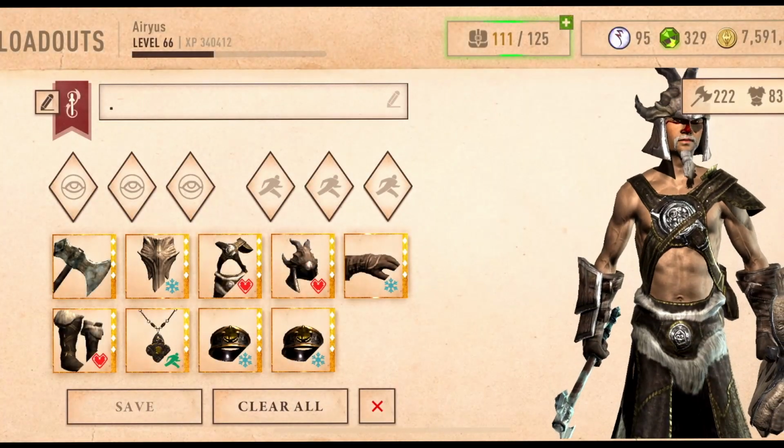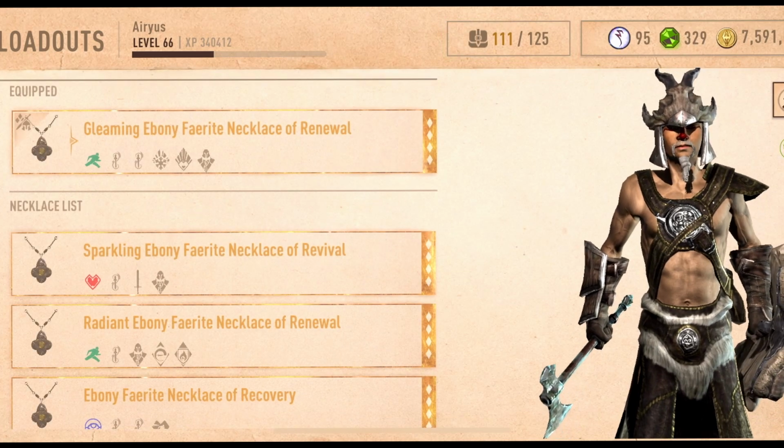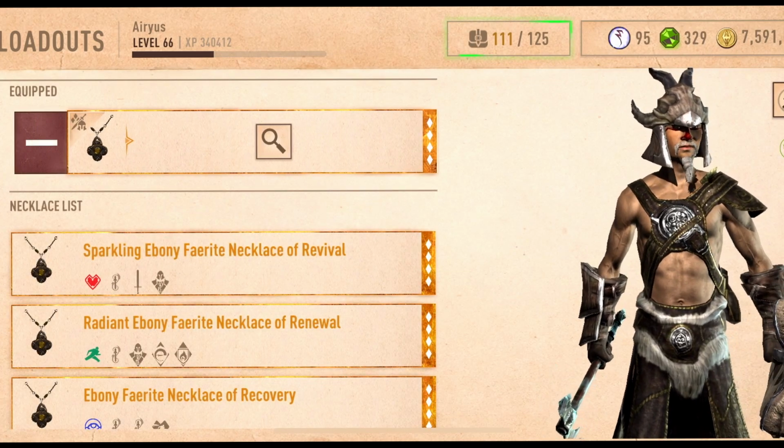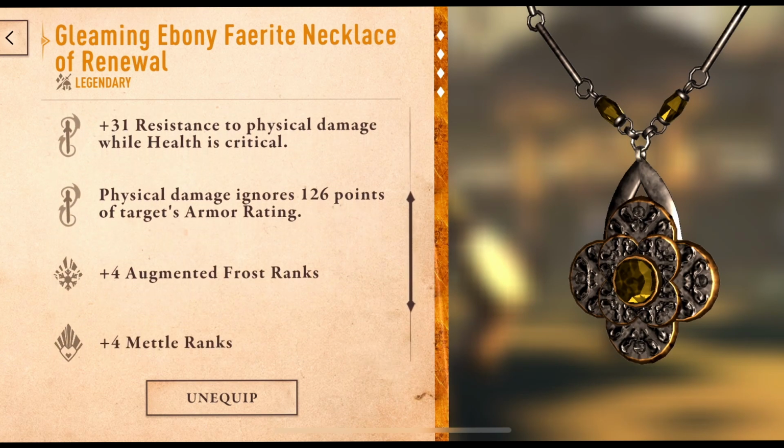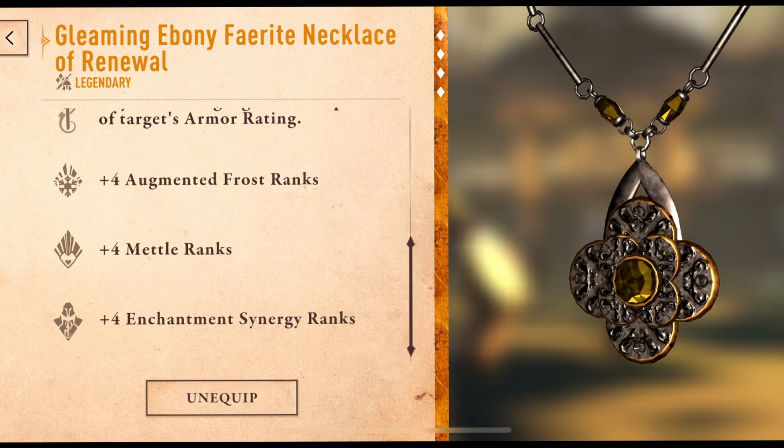Sad. Anyway, the necklace is a gleaming ebony ferrite necklace of renewal. Stamina. Reduced physical damage at crit health and physical damage ignores resistance secondaries. The neck bonuses are +4 to frost, +4 to metal, which does squat for me, and +4 to enchantment synergy.